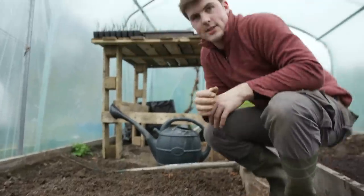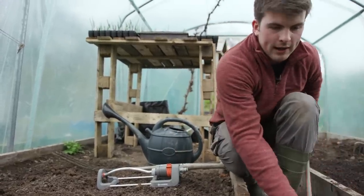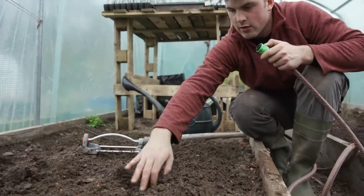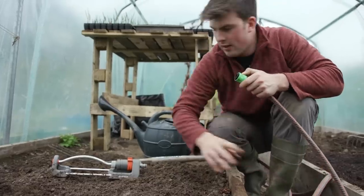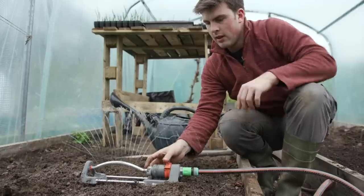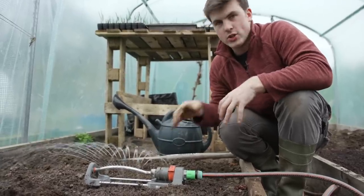If you've got plenty of other jobs to do in the garden, what I like to do is use a sprinkler. I'll just reel the hose back and you can set this once it's at a specific moisture where you can see it's beginning to soak into the ground. We've got some roots from a cotoneaster growing on the other side. I'll set this to start working slowly, concentrate it on a really small area, and leave this for five or ten minutes and come back — it's going to put a lot of moisture into the ground.